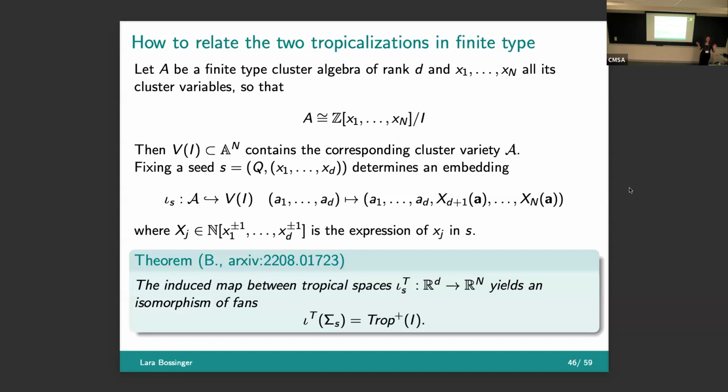Great. Okay, let me just pause for a second if there are any more questions or doubts. Otherwise, from here, we're going to move on to what I initially announced would take place in this lecture. Is this supposed to be the G-vector fan? Yes, sigma is the G-vector fan. Yes, absolutely.